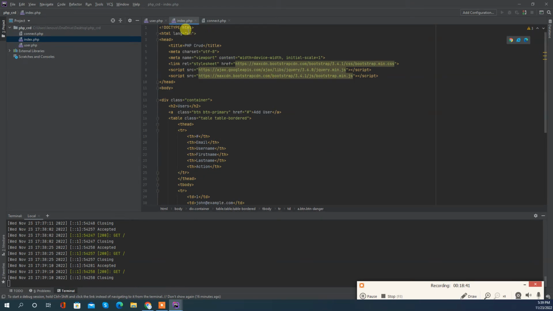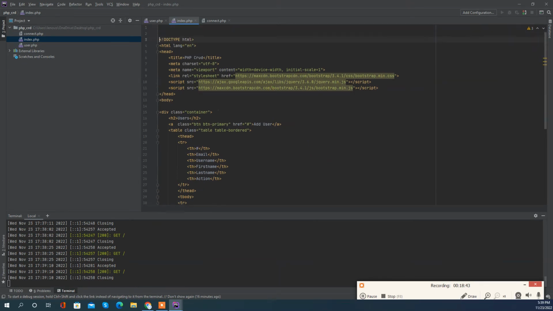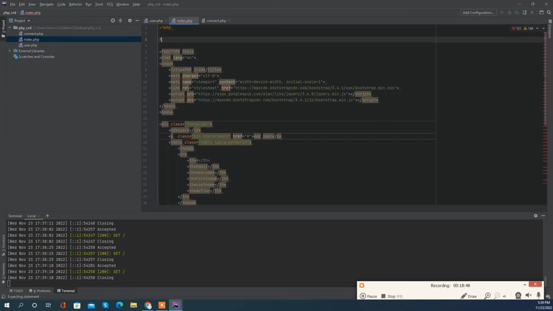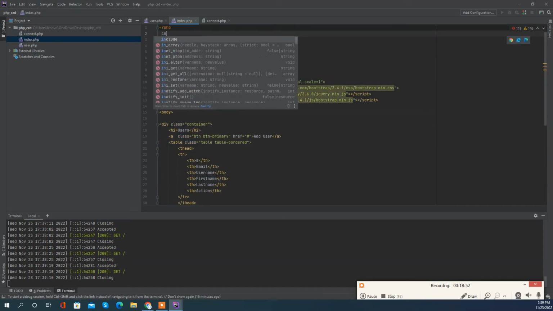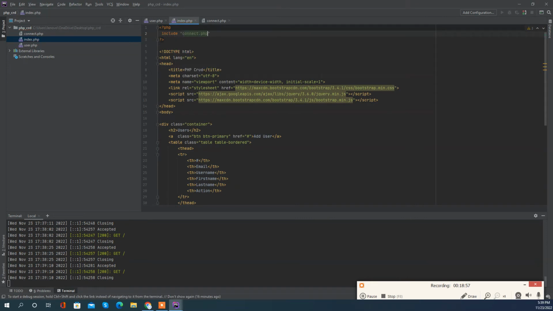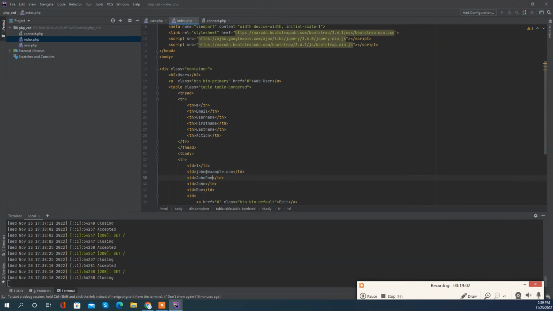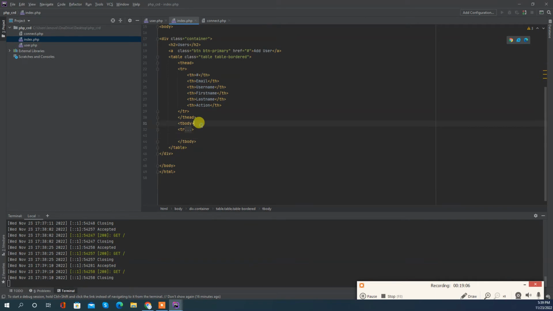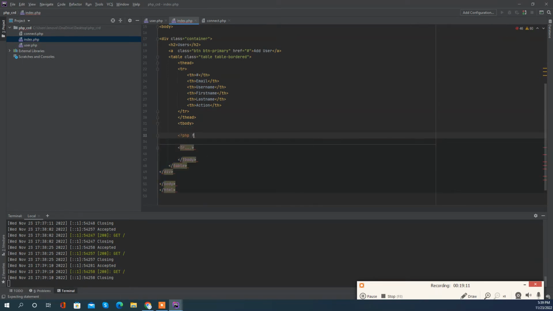For that, first of all go on top and include connect.php, include connect.php here, and move down to the row created here and start PHP from here and close it here.